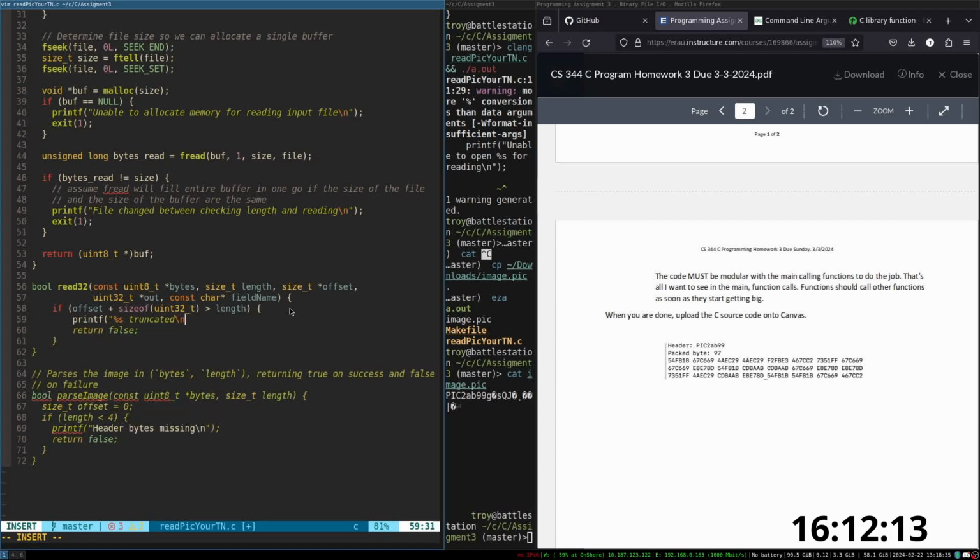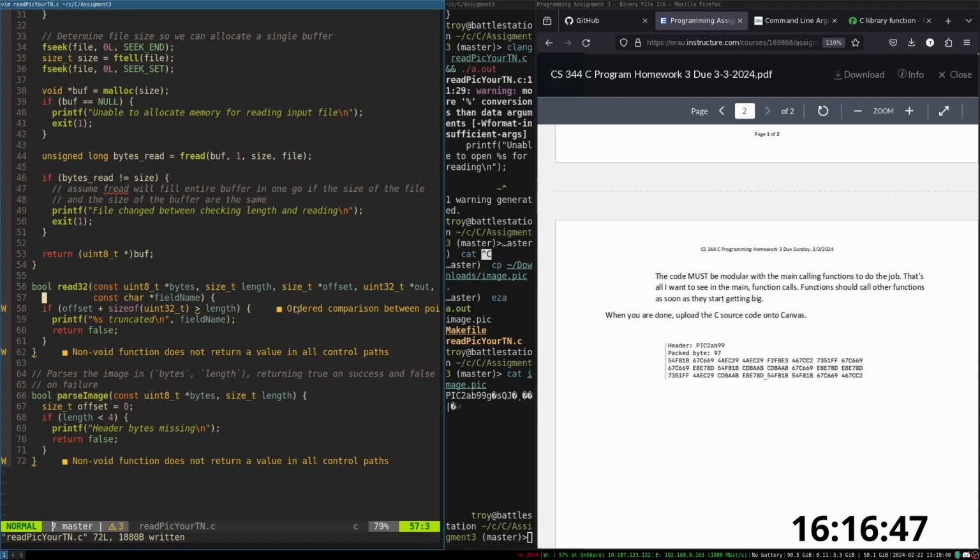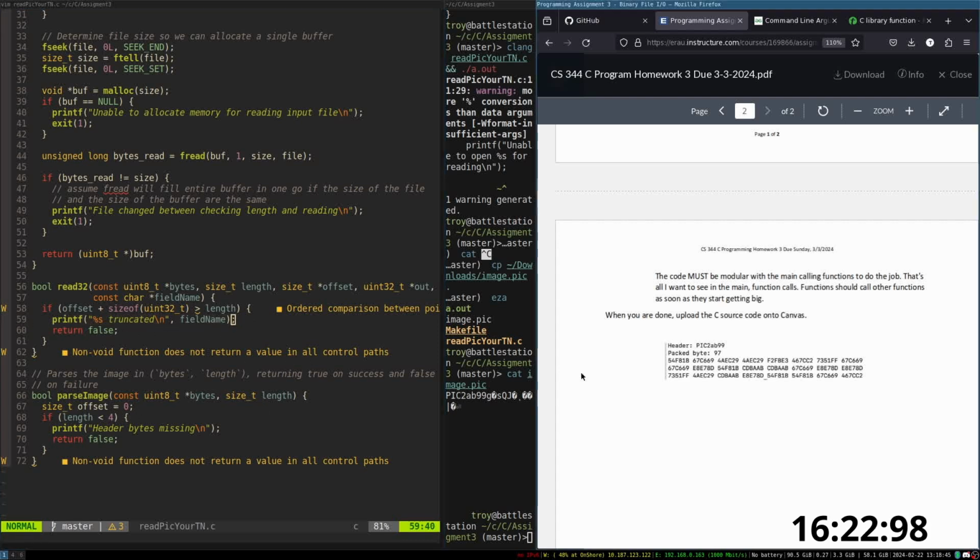Truncated. Right, so imagine we try to read the header, there's not enough bytes. We're going to return false because we couldn't read anything. And we're going to say, okay, the header is truncated, and so we can pass in this string header and then know exactly what's wrong with the file as we're testing. So that's going to be nice.